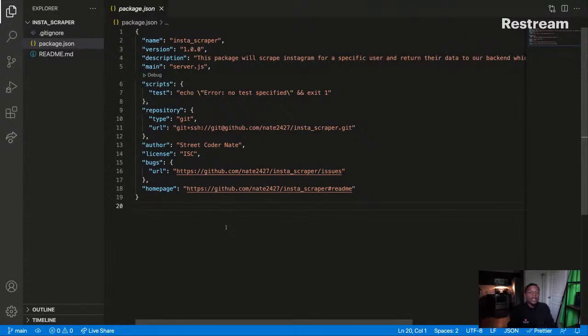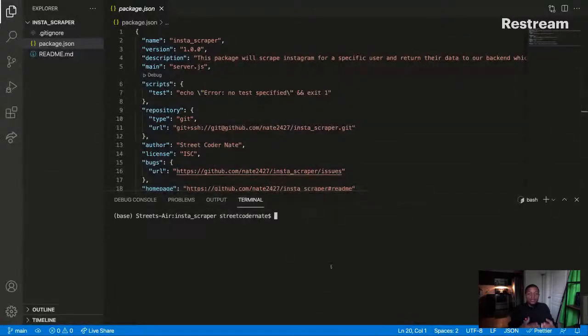In order to create that web server, we're going to use the Express package, which is an NPM package. So in order to use the Express package, we need to install Express. Express is going to help us create a Node.js web server. To install Node.js packages, we use NPM, which is the Node Package Manager. So we say npm install, and what I'm going to install is Express.